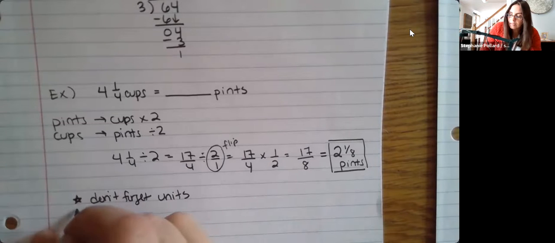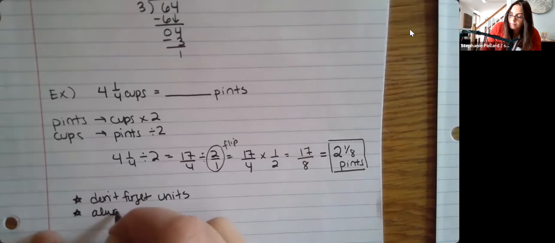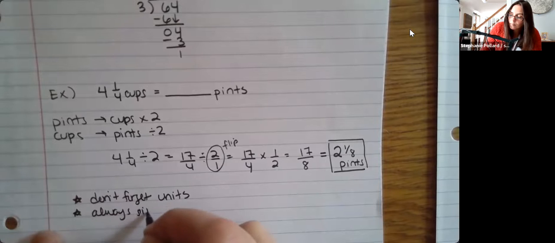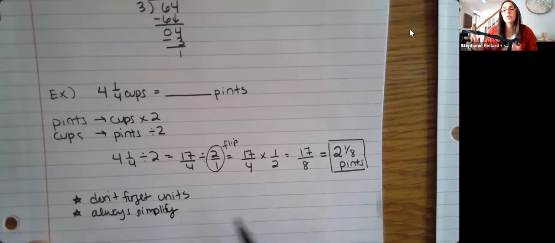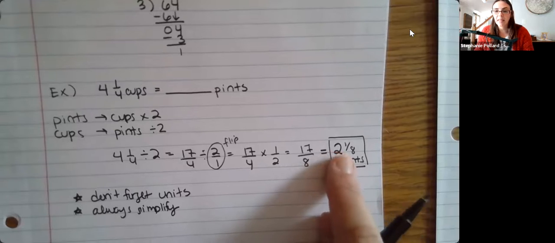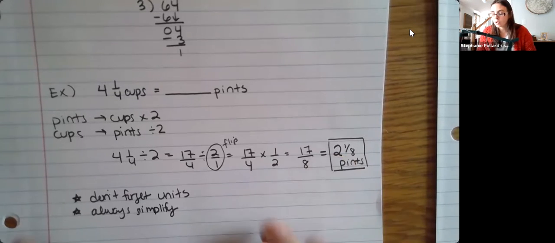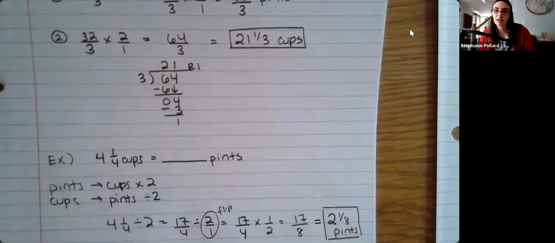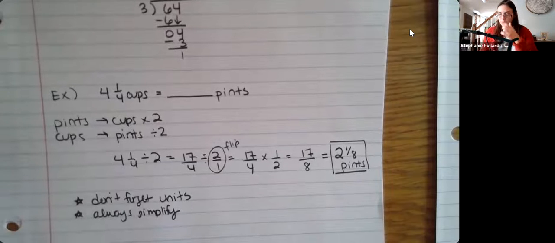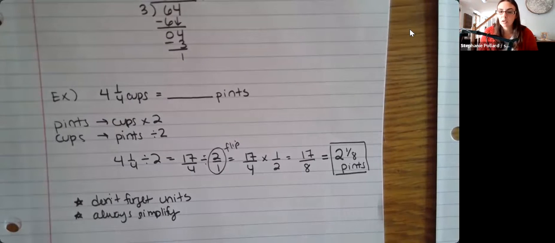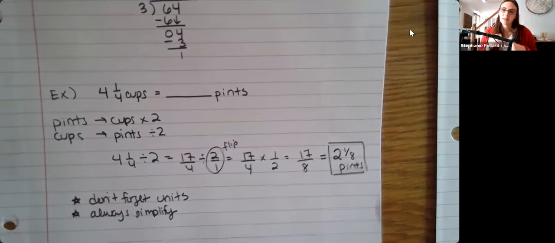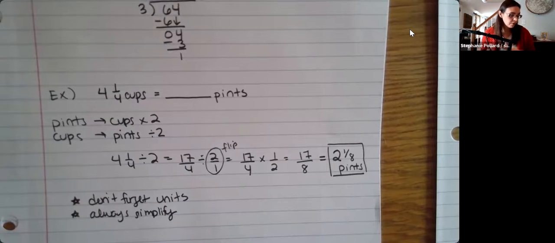And the other thing is make sure you always simplify or reduce your fractions. So for instance, you're checking that final 1/8. Can I simplify that anymore? Or you're checking that 1/3. Can I simplify that anymore? So we didn't have too many. We had a little simplifying here, but not too much. But just make sure your final answer is always in that most simple form. And that's really what you want to use there.